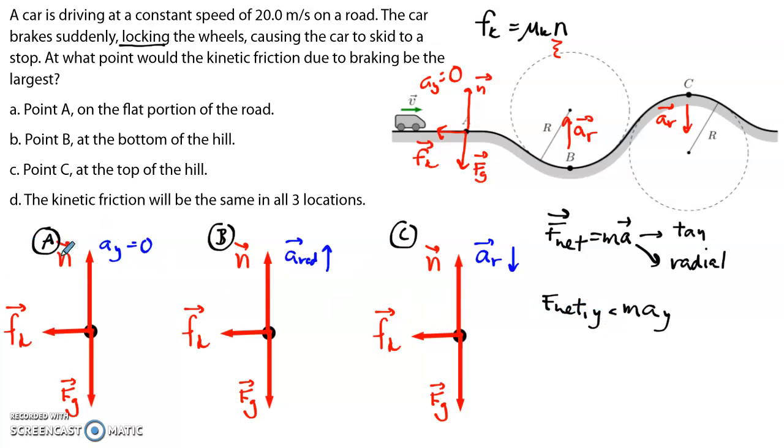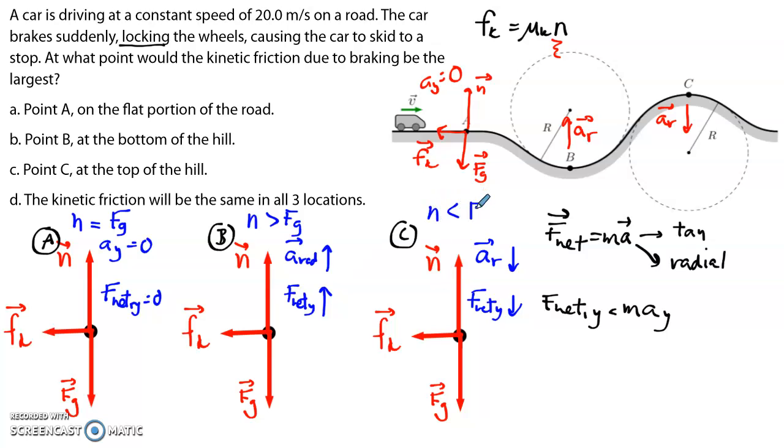In the first equation for A, this only tells us that the F net on the y-axis will be equal to 0. So this means that the normal is equal to Fg. In the second case, however, the F net that we obtain will be pointing up. So if it is pointing up, it means that the normal force has to be greater in magnitude than the force due to gravity. So the normal is greater than Fg. And finally, in the third case, the net force on the y-axis this time is pointing down, which means that Fg is the one winning. So the normal is smaller than Fg.